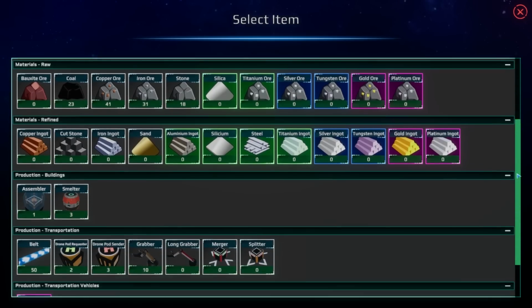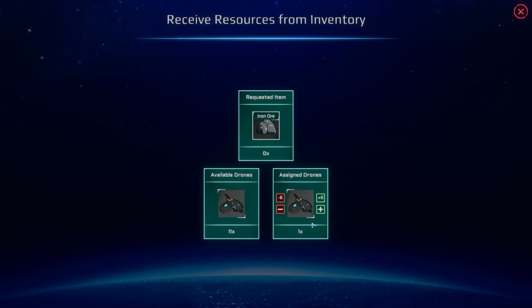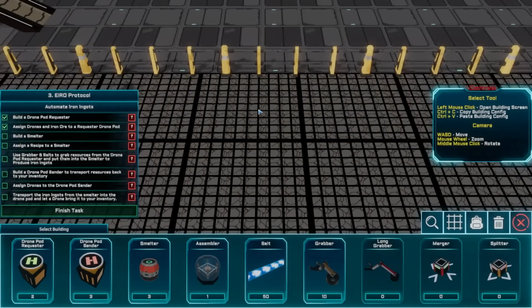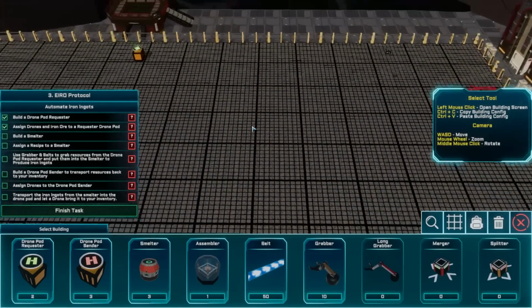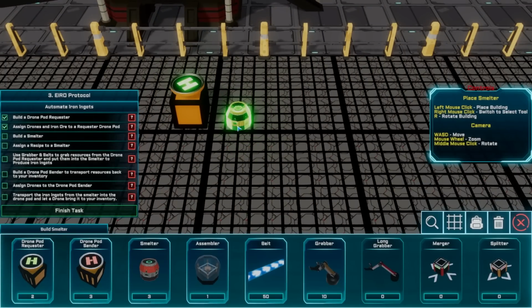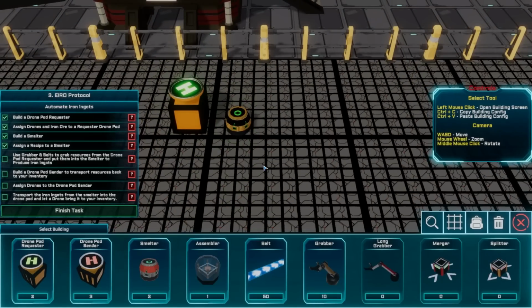We can request a specific item. Bit of a messy menu, but that's okay. What am I looking for? I'm looking for iron ore, and we will assign a singular drone to work at this requester station. The drone. There we go. The drone will bring iron right over to here, which is fine. We also need to build a smelter, and we need to assign a recipe to the smelter. We can do that in there, and we can assign a recipe of iron ingots. We will select that, and that will go forward, which is excellent.